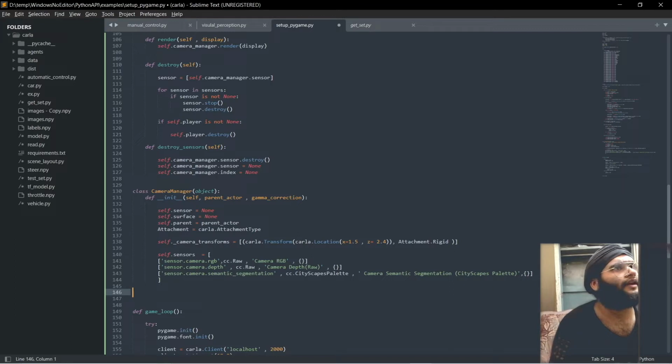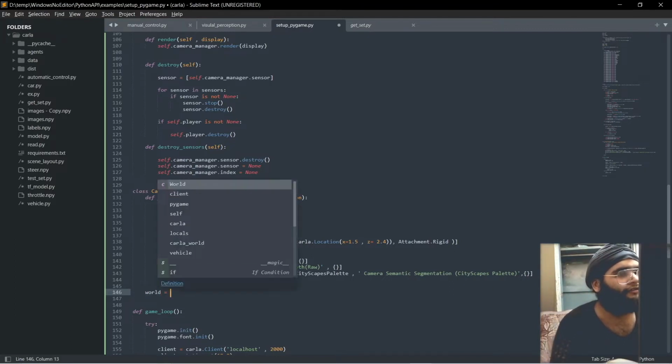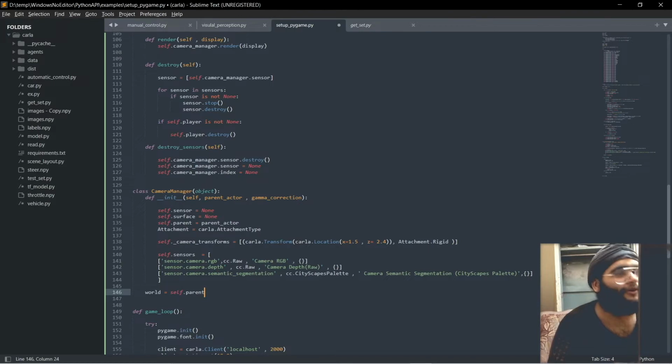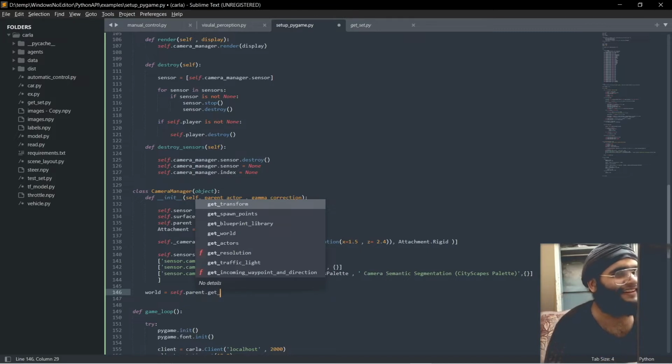Okay, now let's just set. Hold on, one more thing I need is to create a world variable. I'm just going to get the world from my parent. But this is getting really philosophical at this point. It's not even funny.